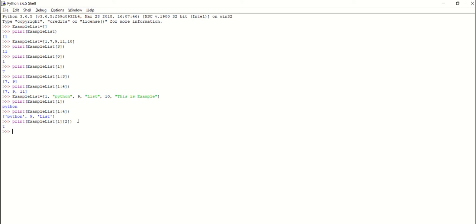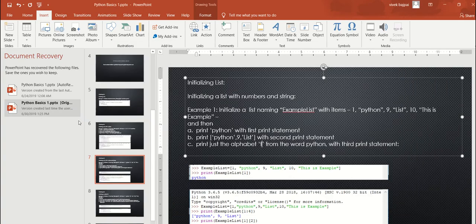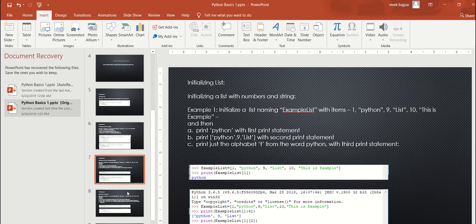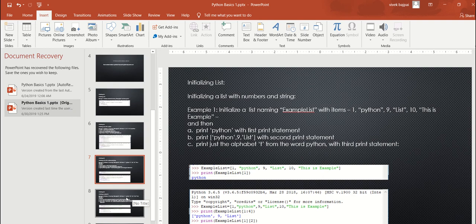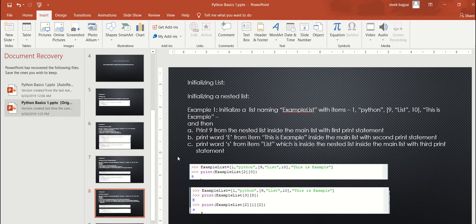We print this, and here we have t. Perfect. So this way it is a kind of nested array string. When we use a string inside an array, it becomes like a nested array, so we can also access the alphabets inside the string through these array notations.